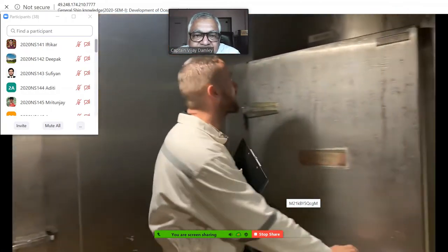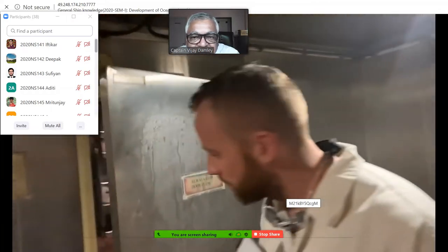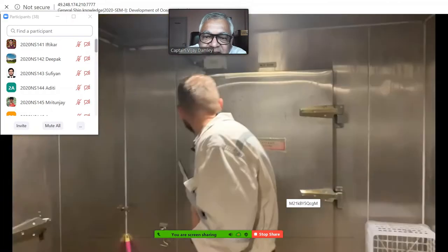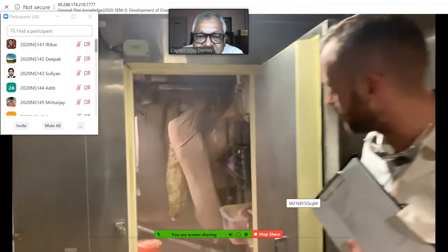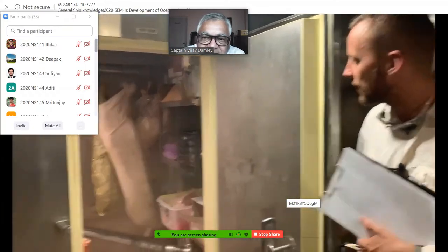The next is the dairy room. This is the fish room. The fish and meat are always stored separately. And this is the meat room, the place where we are storing the meat, chicken, and so on.